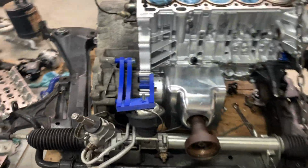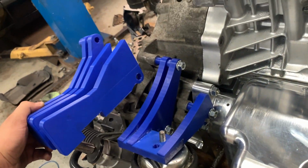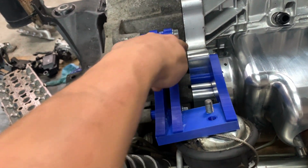So I'm working on a new prototype transmission mount. You can see the old one was just way too bulky, way too big, way too much going on. You can see how much we simplified it. And this plate is actually gonna be more out. It's gonna be right about here.